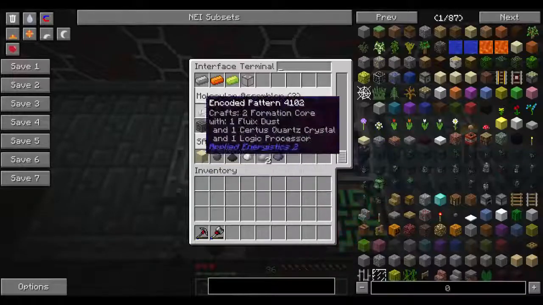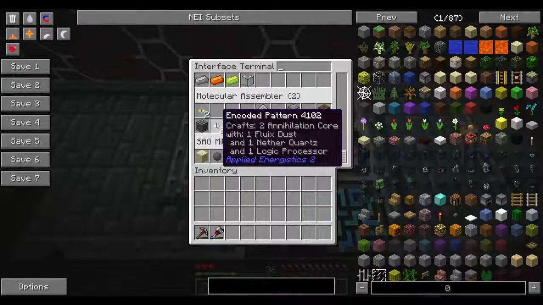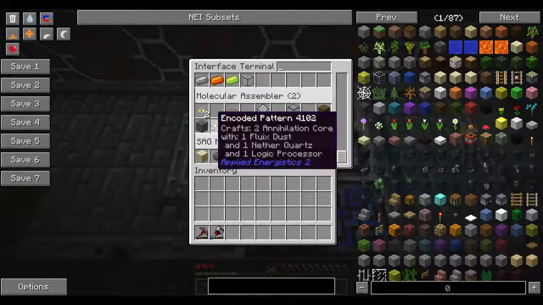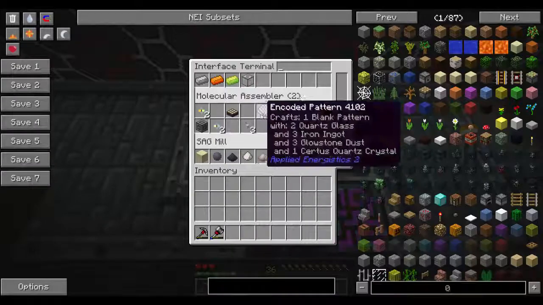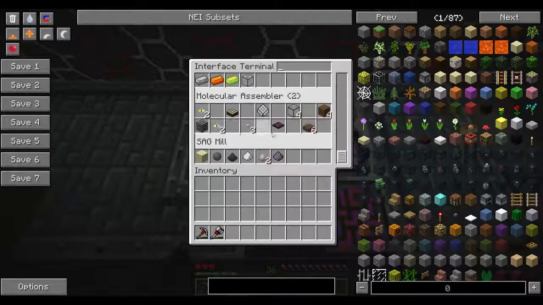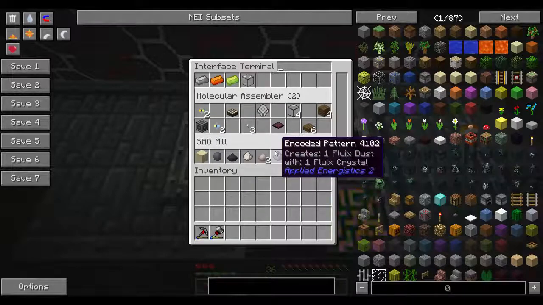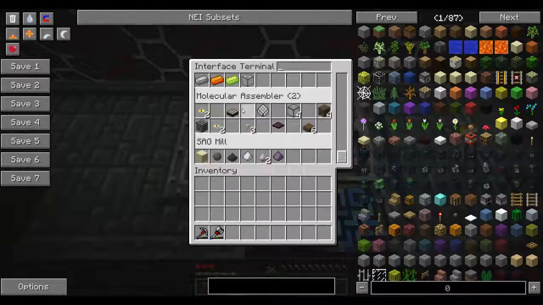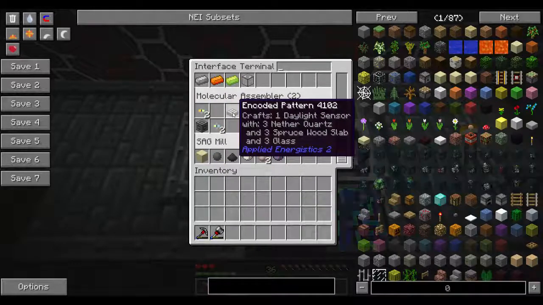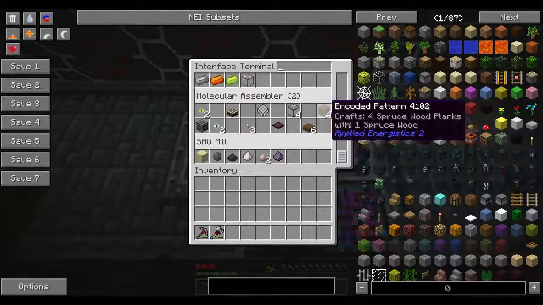As far as other things, I needed the formation core and the annihilation cores for interfaces. This is a fluix dust, another quartz, and a logic processor. Obviously, I don't have logic processors in here yet, but it can make fluix dust from 1 fluix crystal. Yeah, that's pretty much it. It can make this with nether quartz slabs, which I also taught it how to make, and then I also taught it how to make planks.